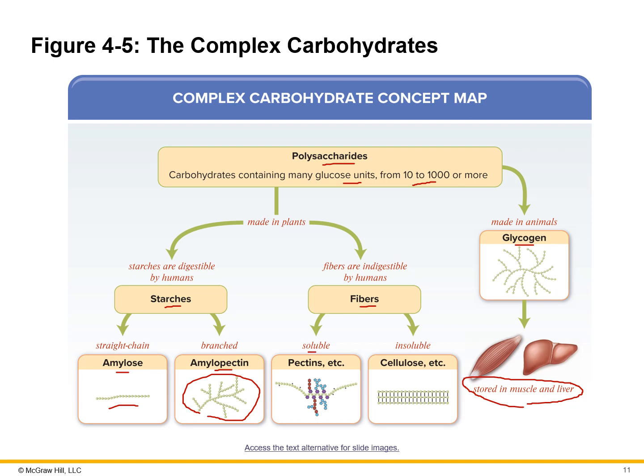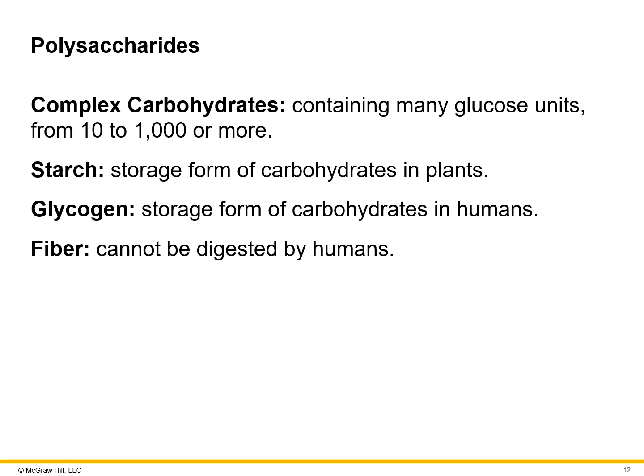Then in fibers, we'll talk about soluble fiber and insoluble. So cellulose, it's in the plant cell walls, it's insoluble, we can't really break it down. And then we'll talk about pectins, especially in our fruits, which is a soluble source of fiber. So again, these complex carbohydrates, again, lots of monosaccharides. Again, starch, this stores that glucose in plants. So we have glycogen in animals and starch in plants. So again, glycogen is that storage form in humans.